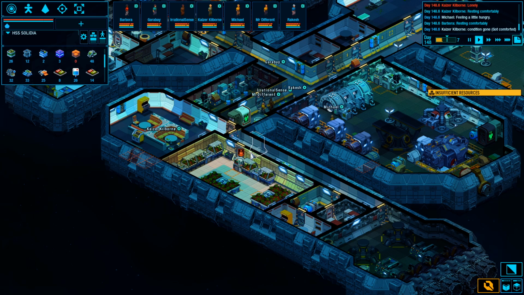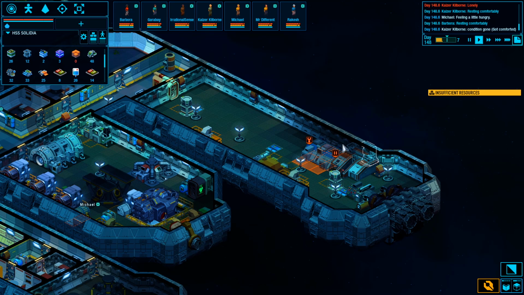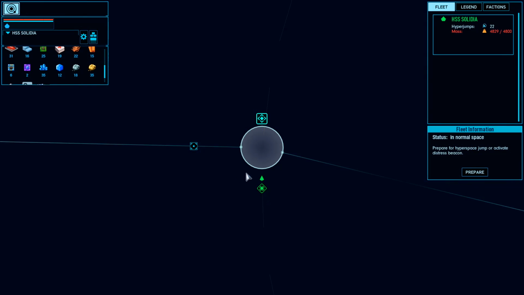At any rate, the HSS Lydia is humming along nicely now. We've got full power, no power outages ever anymore. This whole area here is going to get a big makeover, and we're going to build out the rest of our manufacturing plant so we can start using this steel and make some hull blocks. And who knows, maybe I can make carbon or something. Let's see what this system has in store for us.